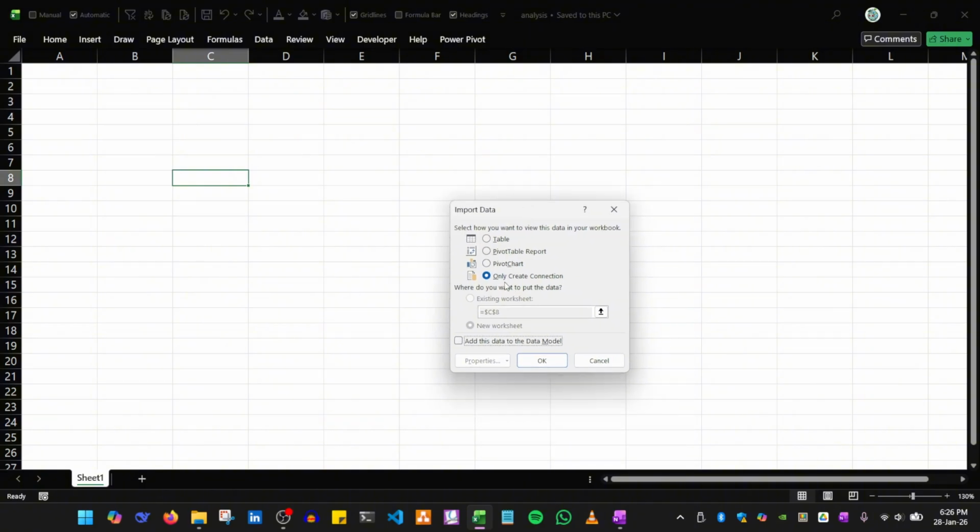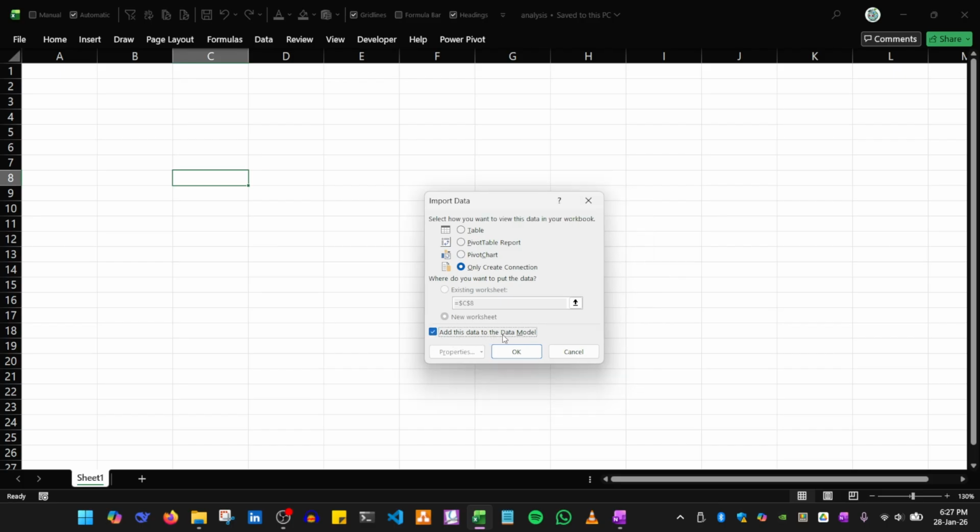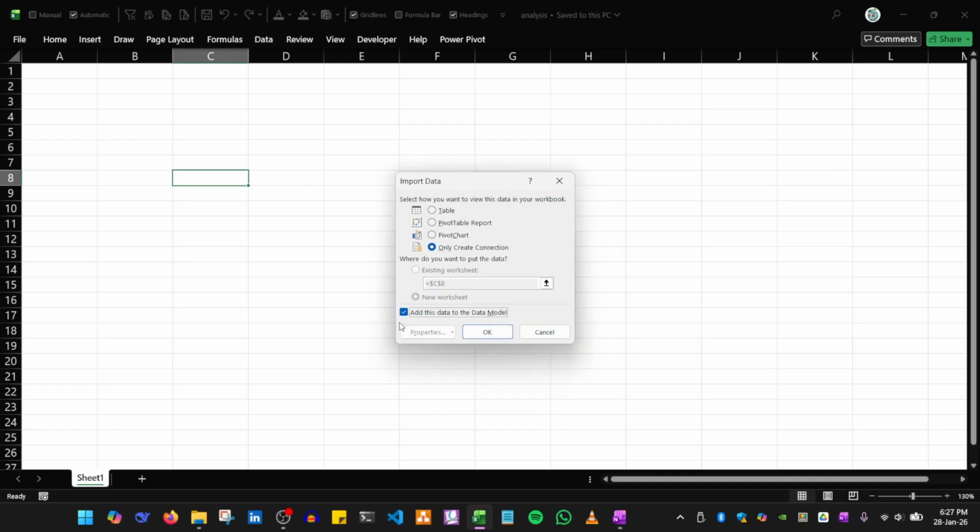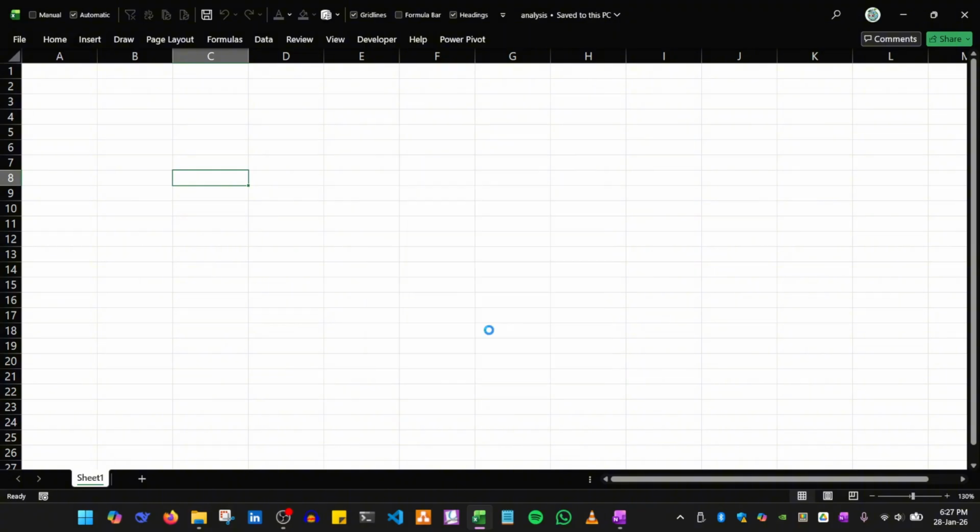And then I will choose only Create Connection, and I will put this to my data model so it will be available on my Power Pivot. So make sure that you check this checkbox, add this data to data model, and click OK.